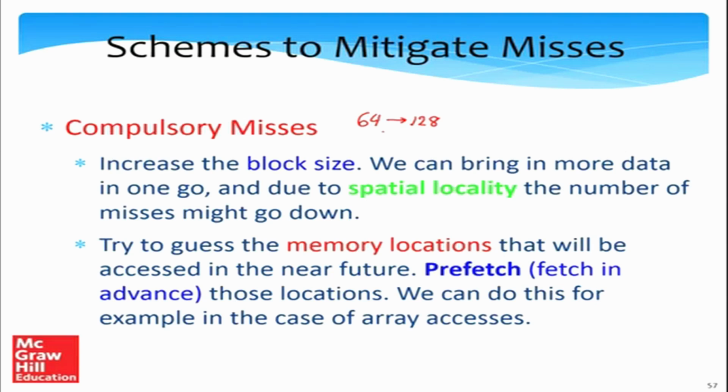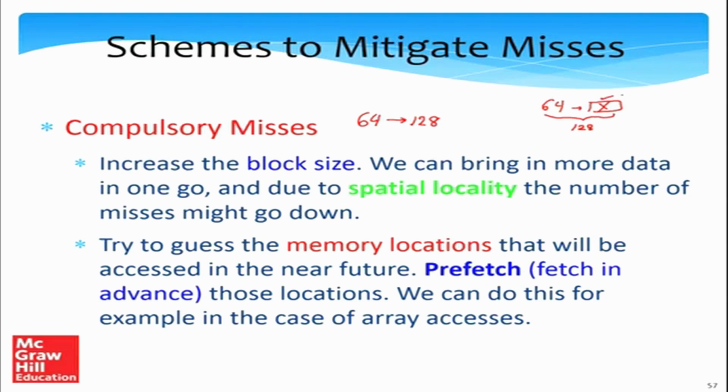So let me give an example. So let's assume the block size is 64. So we fetch in 64 bytes, and after that we need to access the next 64. This is not there in the cache, so we'll have a cache miss. But assume that we fetched both the consecutive 64 byte blocks together and your block size is 128, then essentially all the 128 bytes are available in the block. As a result, we will not have the cache miss that we had for the second block.